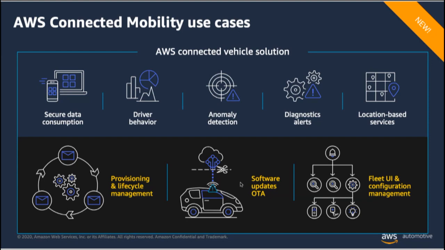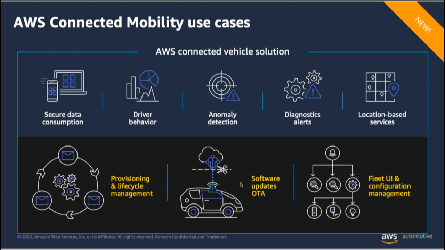And diagnostic alerts: various diagnostics about the brakes and engine diagnostics are also sent back to the IoT cloud from the vehicle over a secured channel. Based on that, we can create diagnostic alerts and see them per vehicle. The last one is location-based services, where, as Rahul mentioned, we can see all the vehicle trip-related data, from start to destination, how many miles, and other related details.